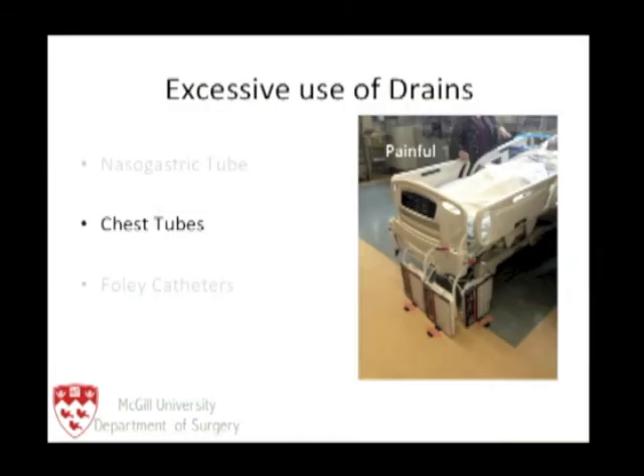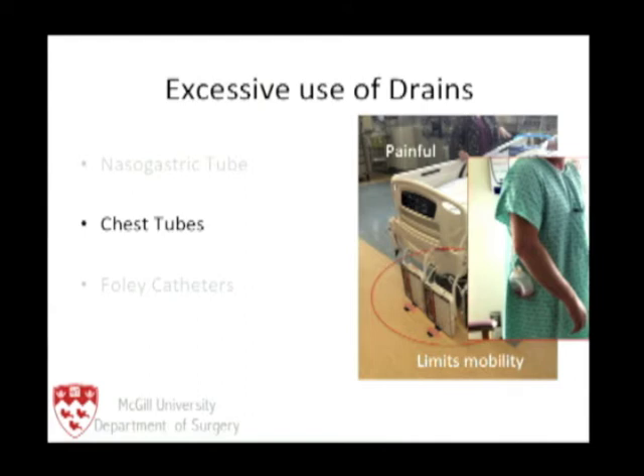What about chest tubes? The problem with chest tubes is that they are hard, rigid, and cause a lot of pain. With the concept of early mobilization — can you imagine this patient trying to walk by himself with three pleurovacs, taped to the floor? He is not moving around much. What we've done is replace these with closed suction drains — small, large-capacity Jackson-Pratt drains — which allow the patient to walk around freely with much less pain.